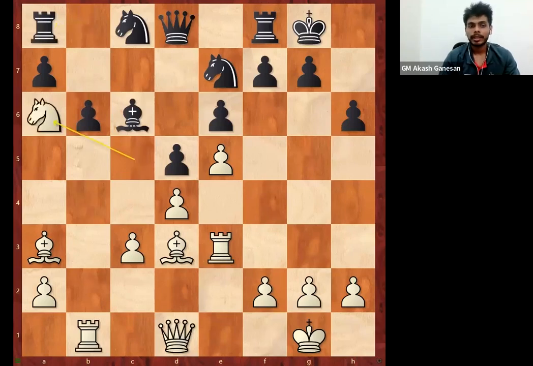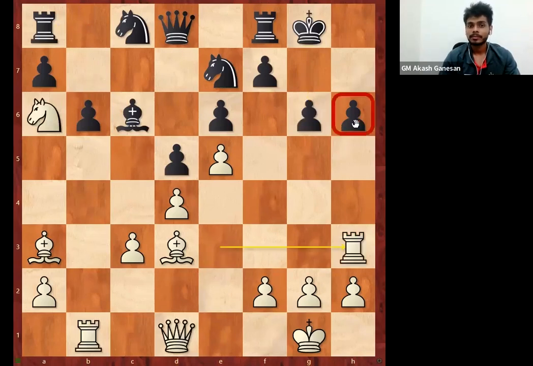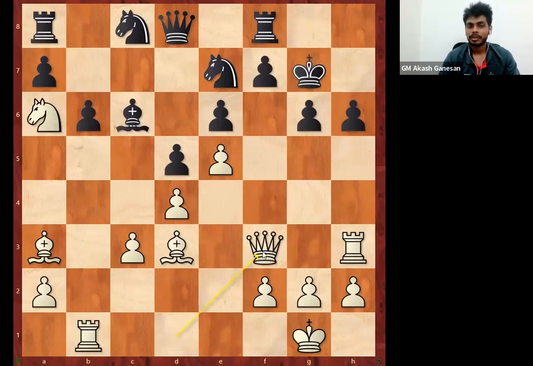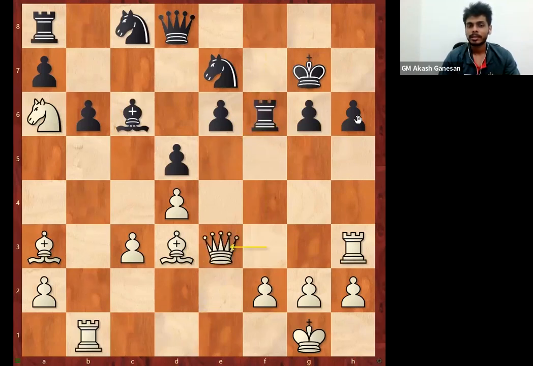Then he had to move the knight, knight a6, g6, rook h3, attacking the weakness, king g3, king g7, queen f3, some ideas with f6 check, f5, exf6, rook f6, queen e3.